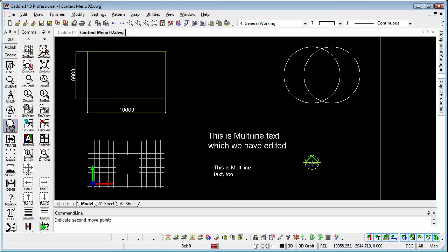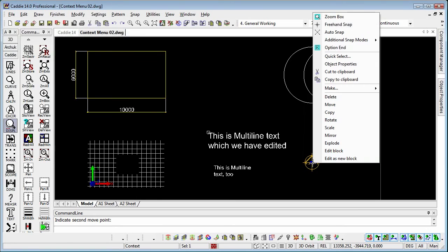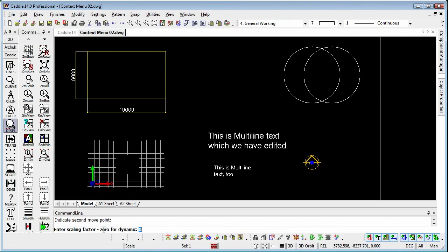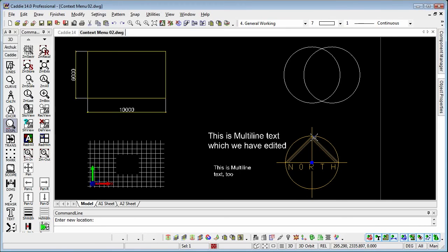We can pick objects and choose to scale them. If you say scale, we can enter a scaling factor. A particular factor, 0.5, 1, 2, 1 would be unity, so it would be the same, 10 times as big, 20 times as big, or we can select 0. So just press return on the keyboard, enter, and we are asked for the point about which we would like to scale. If we choose auto snap, we can pick the center, we can pick a point as a handle and make it any size we like.